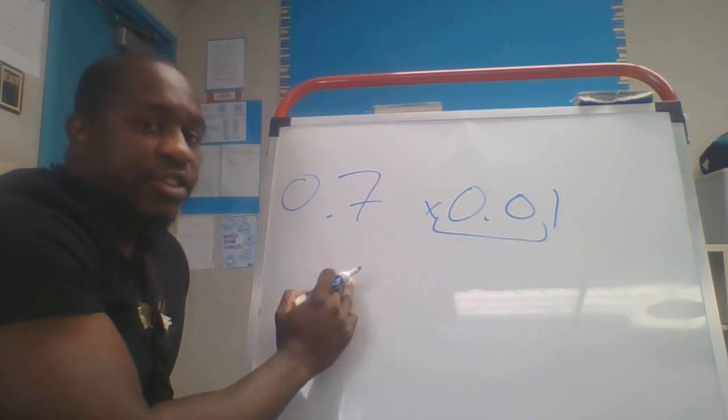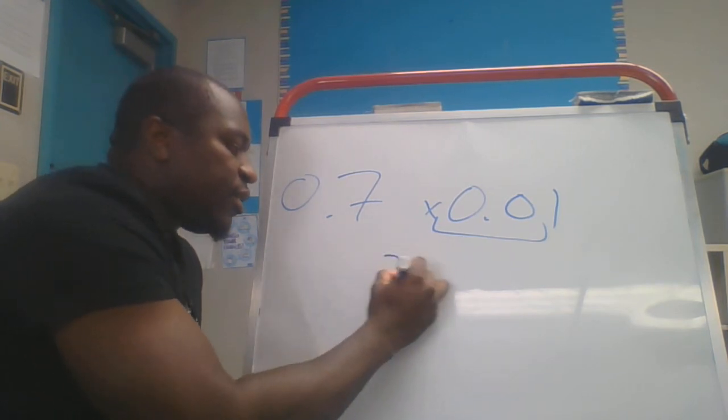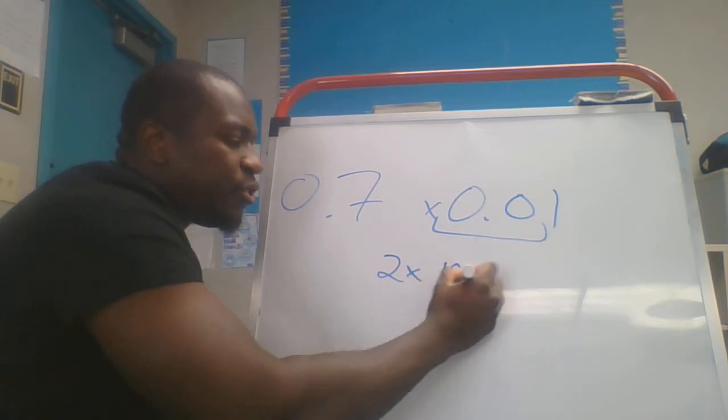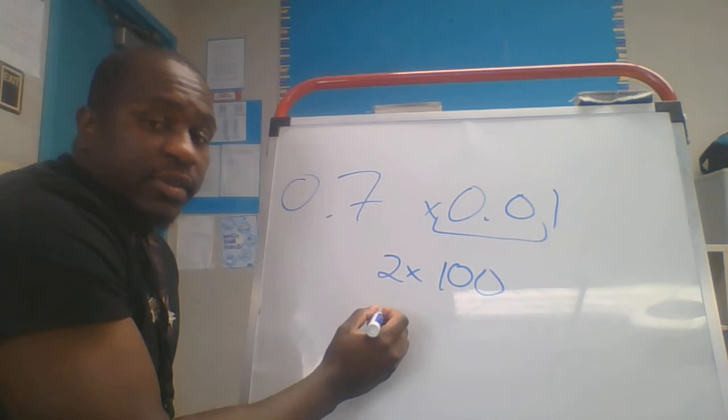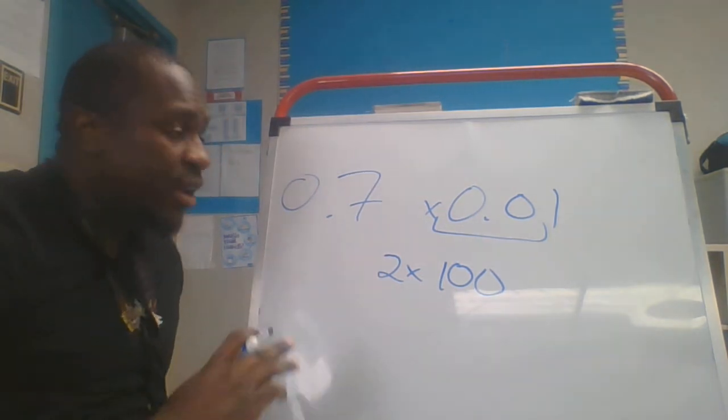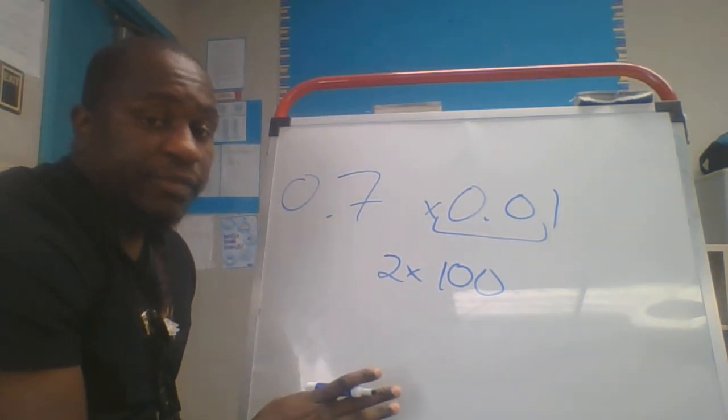So make sure that you're careful of that because you're going to see stuff that's like 25 or 2 times 100, right? There's no decimal here, so you're going to move to the right. Okay, so that's the mistake that I made, but I'm telling you now in the video.